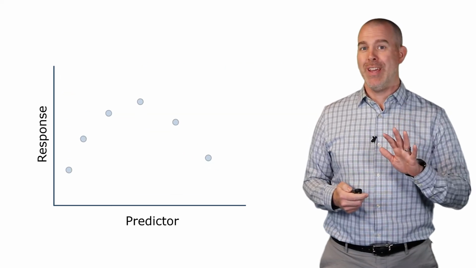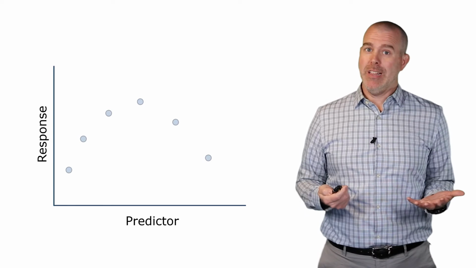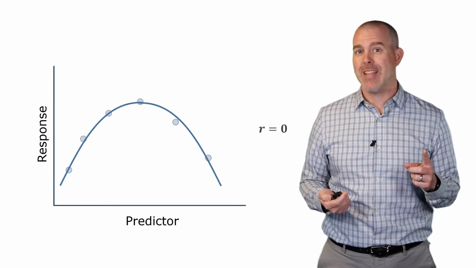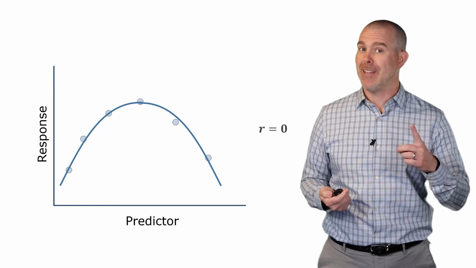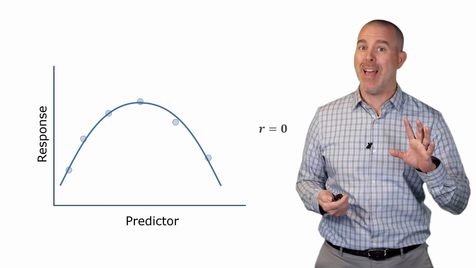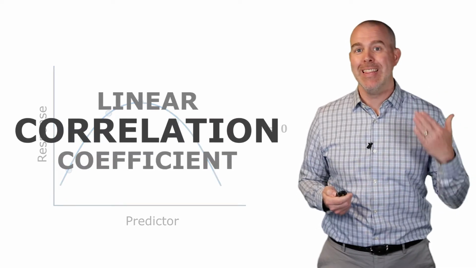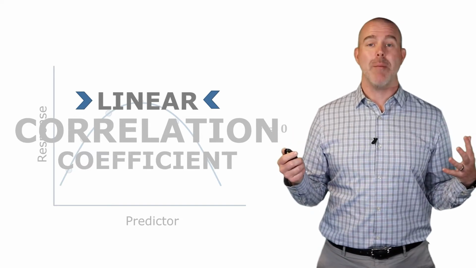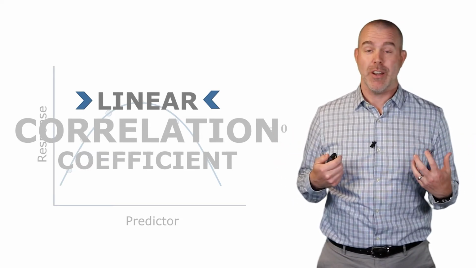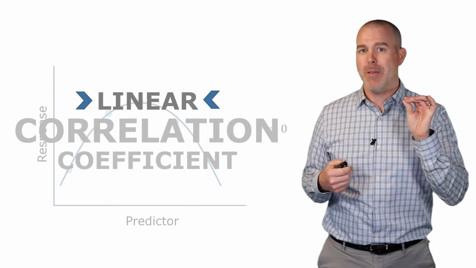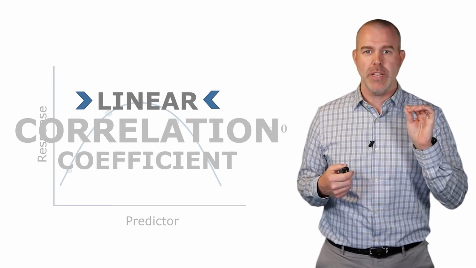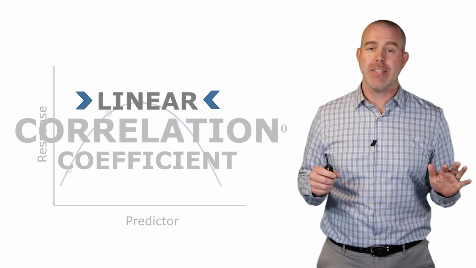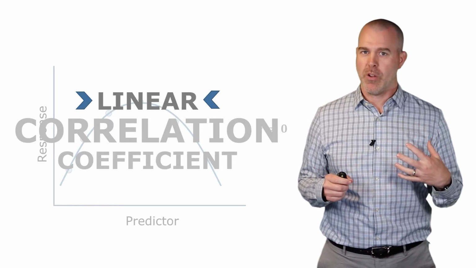Now here's an interesting one. Look at this graph. There looks to be a pretty clear relationship, right? It's like a perfect parabola, but R here in this case is actually 0 for us, and I'll talk about why I'm specifying for us, because we are looking at the linear correlation coefficient. In fact, correlation is a very broad topic. I had a whole graduate course on correlation, a 3-credit graduate course. So we're just nibbling on it, and we're going to focus on linear correlation coefficients. So even if there's a strong relationship, but it's kind of a curve, then that's not going to be a linear relationship that we are going to study.